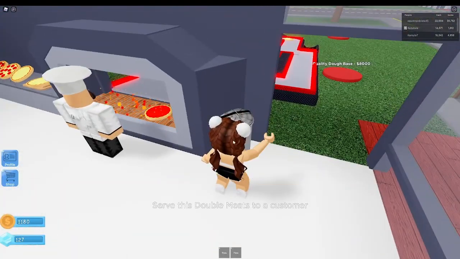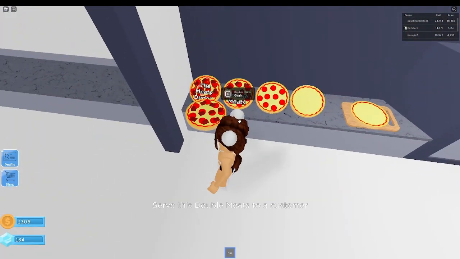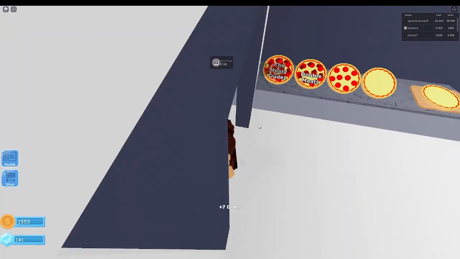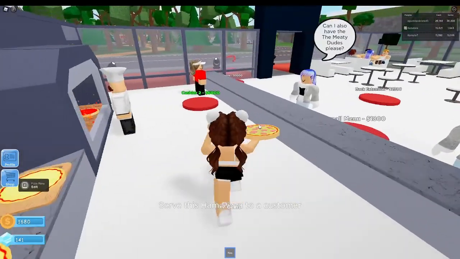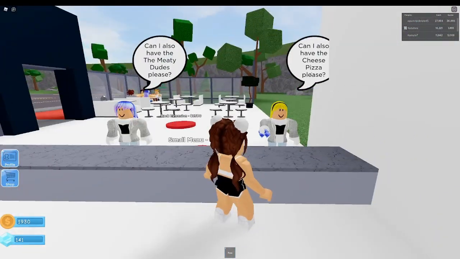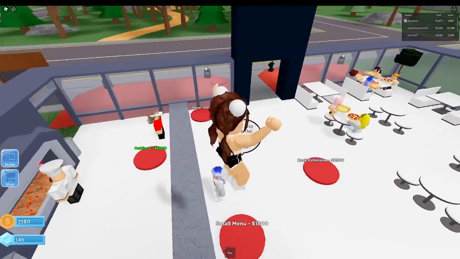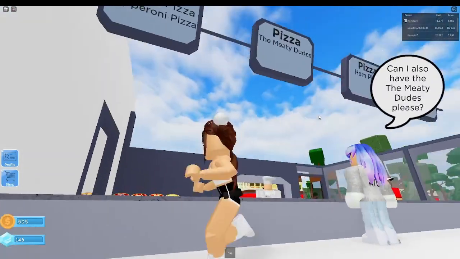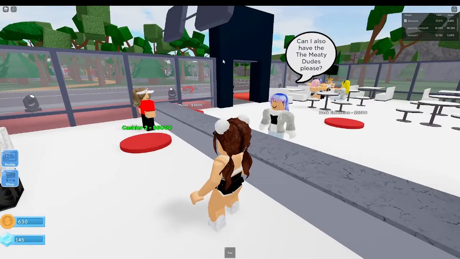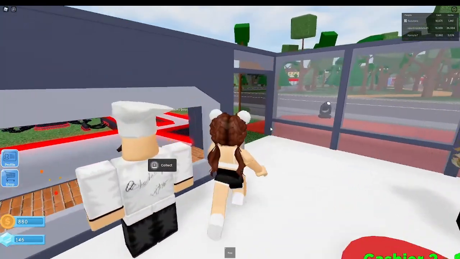I'm gonna throw these pizzas away. Is the same glitch happening that happened last time? Hopefully not. I almost just bought that cashier. Double meats. Nope, it isn't. Oh, she wanted meaty dudes. I'll try the meaty dudes. I can't get the meaty dudes or the ham. Oh, I can get the ham. Just the meaty dudes. Cheese. She wants cheese. I get her cheese. There's your cheese pizza. I can't exactly give her the meaty dudes. Yeah. Sorry. Still can't grab it, so she's just gonna be standing there forever, at least until I can get the new cashier, which will probably take quite a bit.